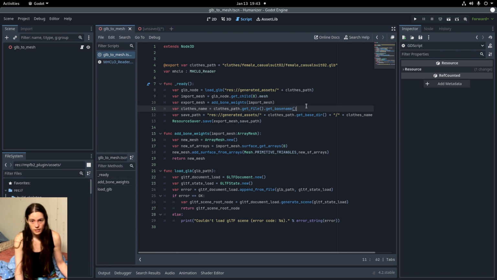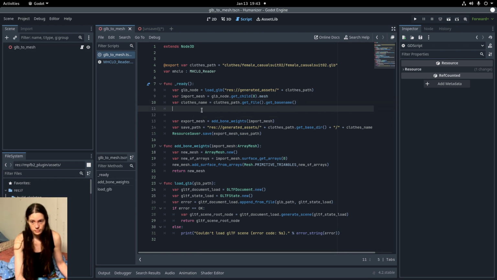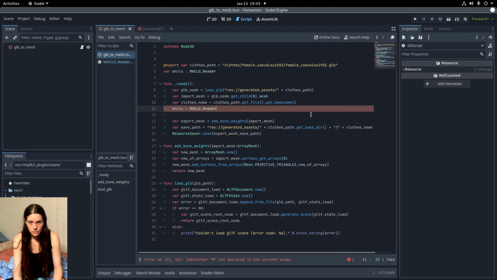And after I get the clothes name, but before I make the export mesh, I'll set the MH clothing equals new reader, and this will be at the MPFB2 plugin / assets, and then I'll add this part of the string, which is the base path, or the base directory.